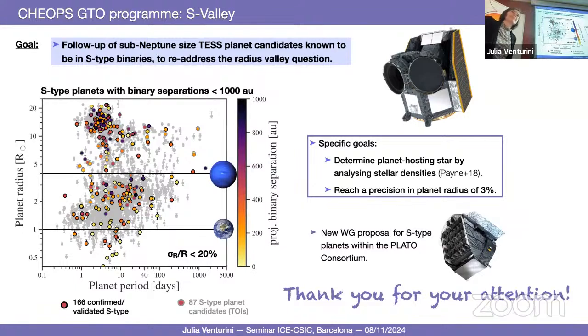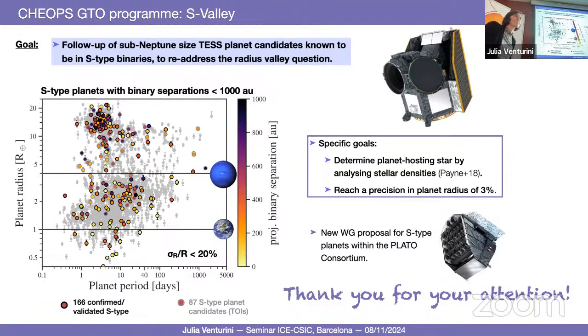Yeah, thanks, Julia. You mentioned these two main mechanisms that have been proposed to explain the radius valley, like photoevaporation and core-powered mass loss. Can your model say which of those scenarios is more likely? Are they both in your simulations? Yes, also. I highlight photoevaporation because that's the main one, actually. And somehow we include core-powered mass loss because we include the heating coming from the formation. So it's there in the interior structure of the planet, but we don't see any effect, honestly, coming from that. So it's not very clear what luminosities they are using in the core-powered mass loss models.